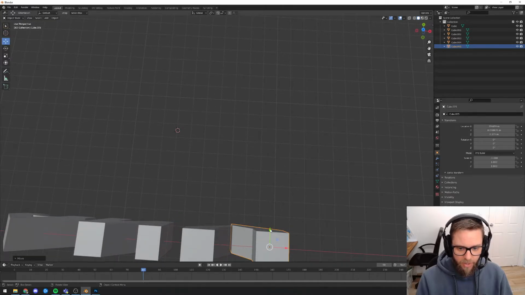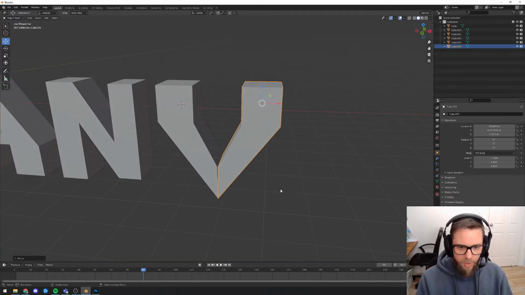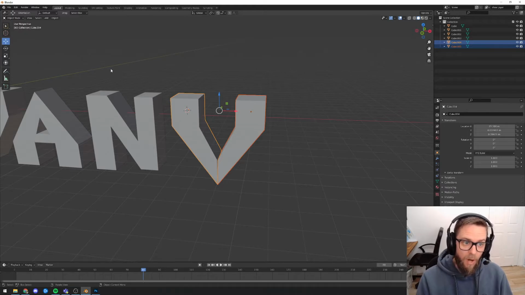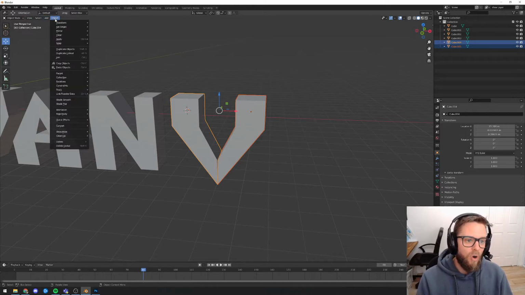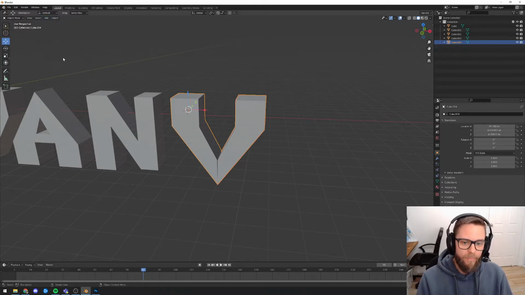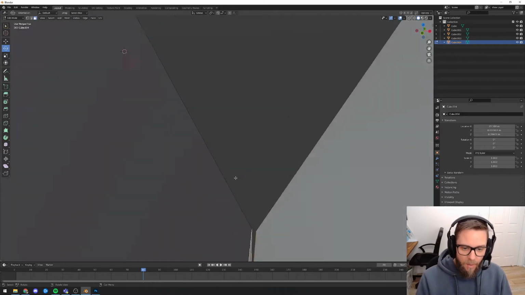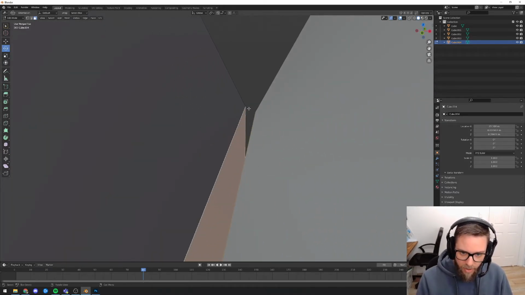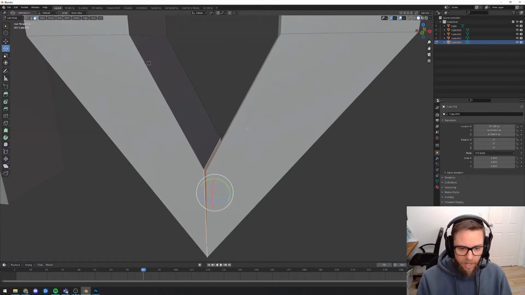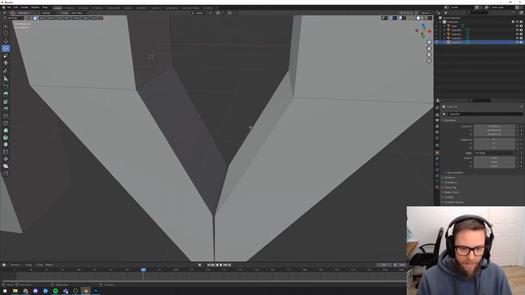So that's pretty good. Now I'm going to hold Shift and select the other one, and then up the top here I can choose Object, Join. And that'll connect these. Now they're seen as one object and not two separate ones. I can go back into edit mode, and now I want to join these vertices together. You can see there's a gap. So the way that I was doing it, and again there might be a faster way to do this, but this is how I've discovered it.